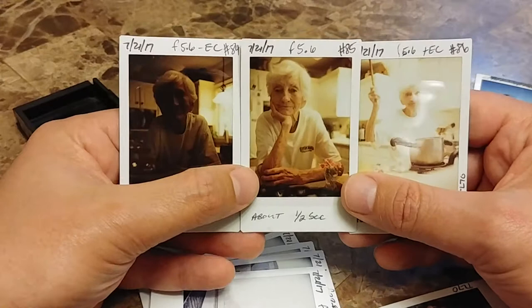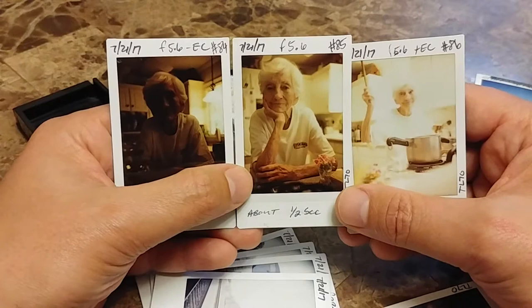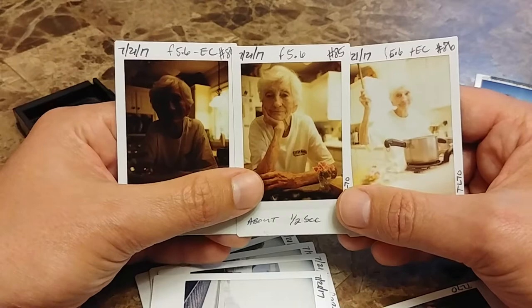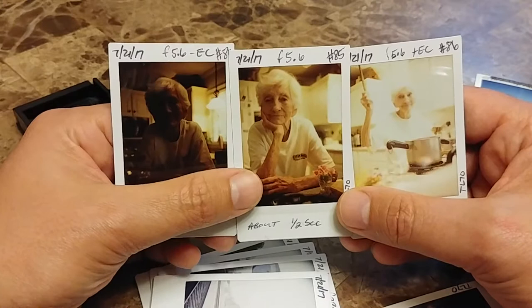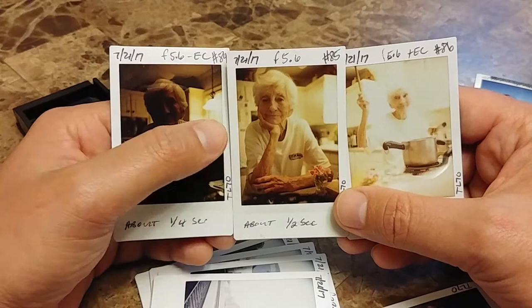You might look at these and say the color looks crazy. Well, the color is not wrong — Instax film is a daylight balanced film. These images were taken inside under fluorescent lighting, which is much more orange and green than outdoor light, giving us this orange color cast. Fluorescent lights are not 5,600 Kelvin; they're more like 3,500 to 3,800 Kelvin, and we get this color cast. I wanted to give you a series of images at the same aperture in the exact same lighting environment to show you the differences.